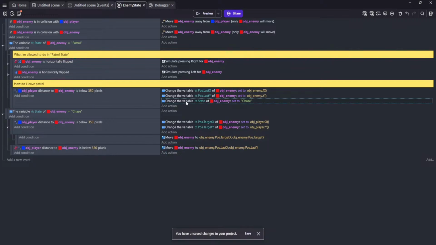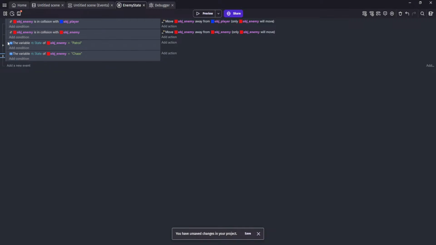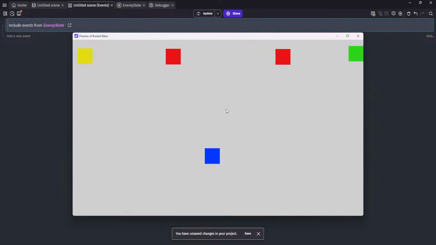Oh, it's right here. All right. Then we're going to move it back to the patrol. And now, just like that, we have a fully functioning looping system between two variables, and we have ultimate control. So they're going to march back and forth, except for that.